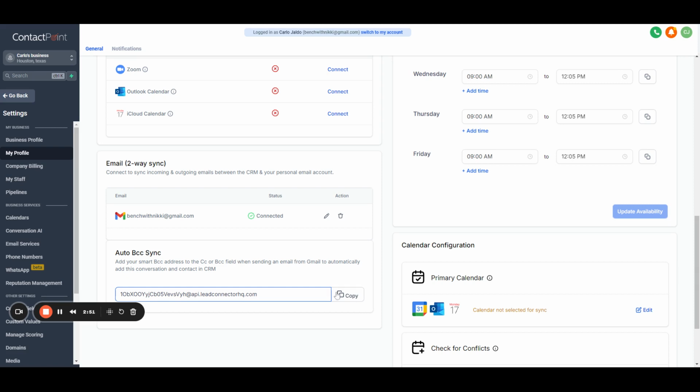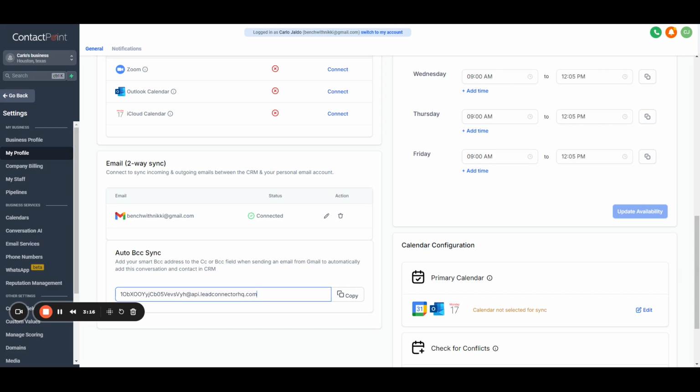All you have to do is just copy this to that email thread. That way, it would migrate the information and we can capture those interactions inside the CRM. If you don't do that, then whatever email interactions you do outside the CRM, it's not going to be synchronized, it's not going to be captured, it's not going to be available for you within the CRM.